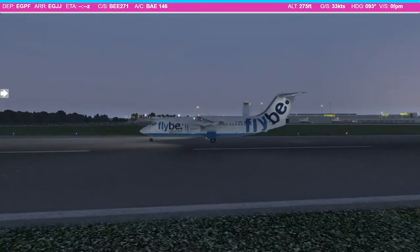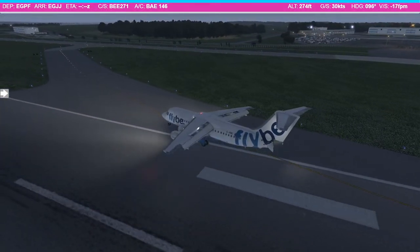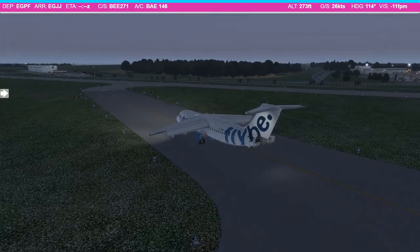Let the other airplane land, and we've made it. So welcome. And you see how those ground spoilers don't deploy. There we go. I needed to deploy them myself, and then they seem to stow again. I'm not entirely sure. I need to work this ground spoiler system out. It's quite different.